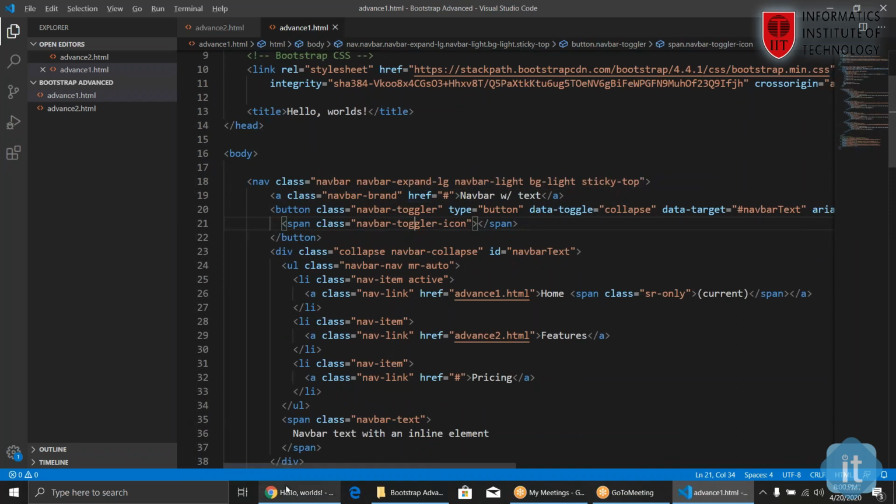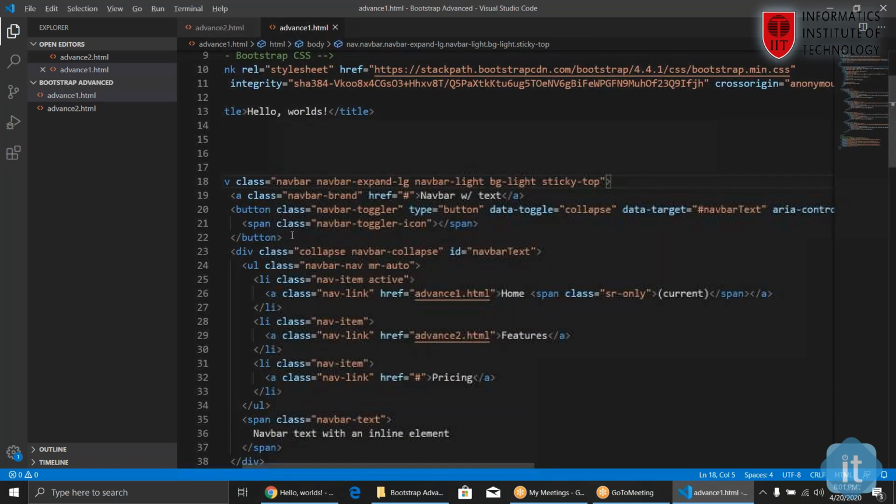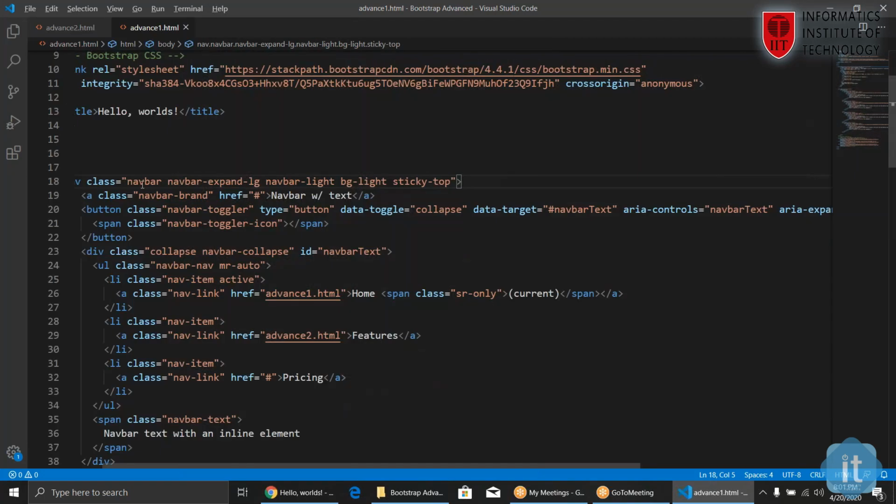What I did was, here in the navigation bar, I have this nav tag, nav class navbar-expand-lg and so on. I have bg-light. After bg-light, put a space and type sticky-top, sticky dash top. This one.